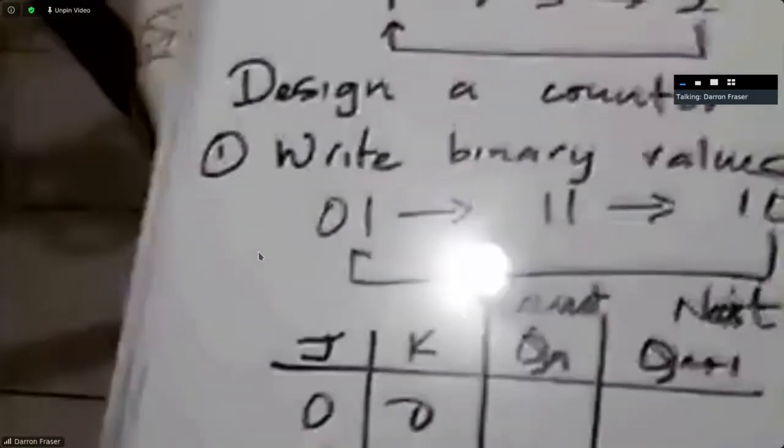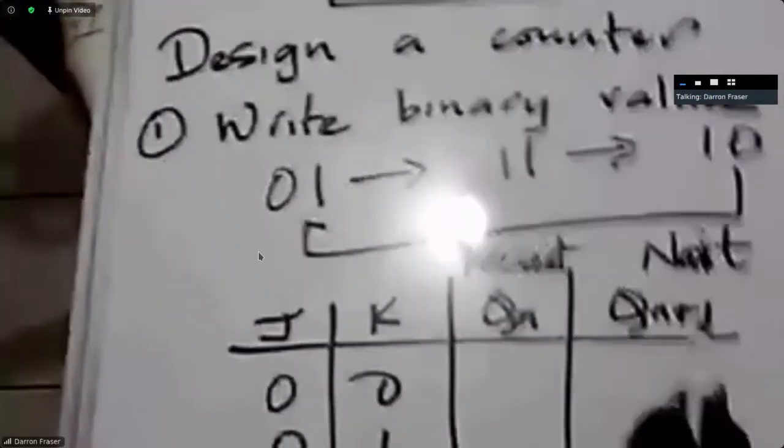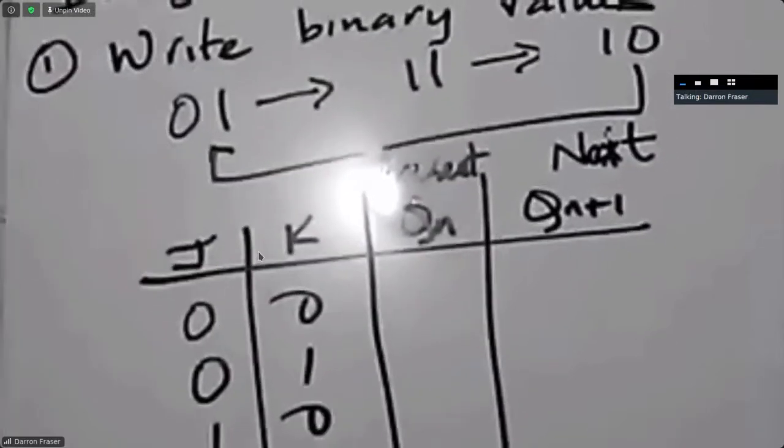But remember the truth table for a JK flip flop. I have a good idea what it looks like. All right. So you see this thing here now. If the present state of the JK flip flop is a value, what is the next state going to be when J and K are both 0? Anybody remember? This table is called the characteristic. Sorry, excitation table. Oh, the excitation table.